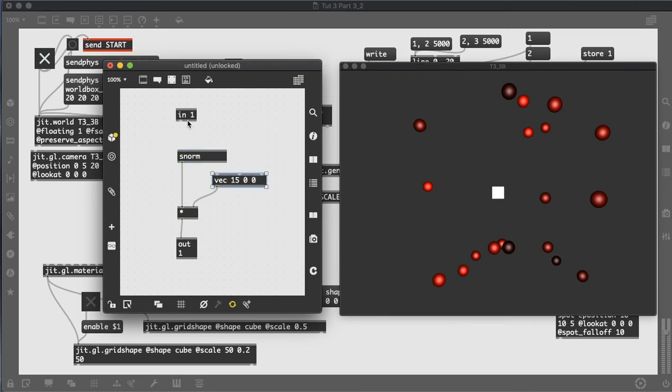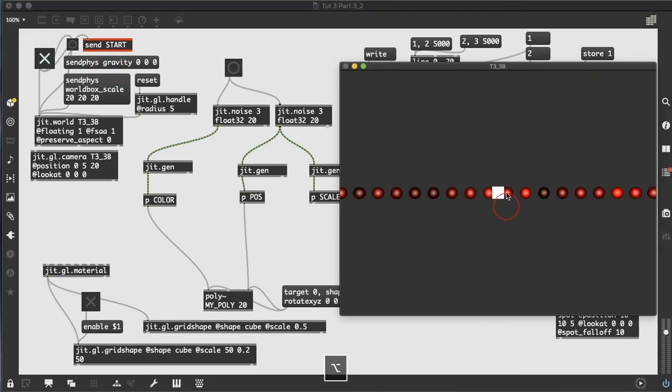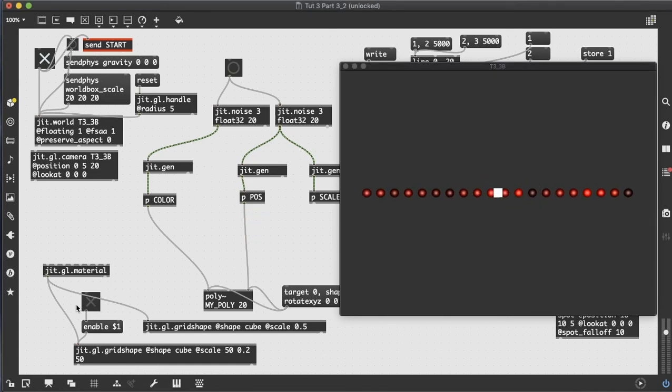And notice I'm not using my random values at all. I still have my in1 here, but there's no connection. I'm just using my signed normalized values and saying take those values from -1 to 1 and multiply them by 15 meters to spread my objects out evenly on the x-axis. And now we finally see a spread out even arrangement on the x-axis. I'm going to get rid of my reference cube.